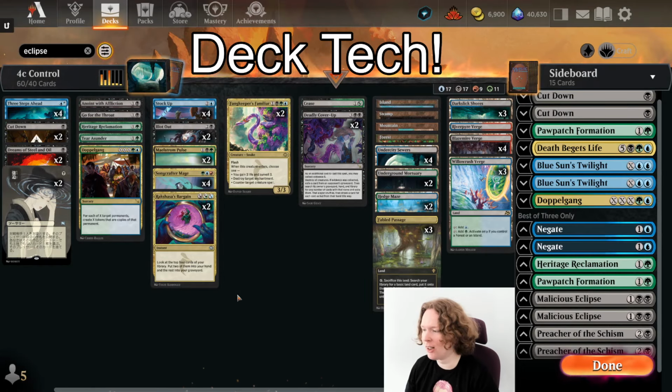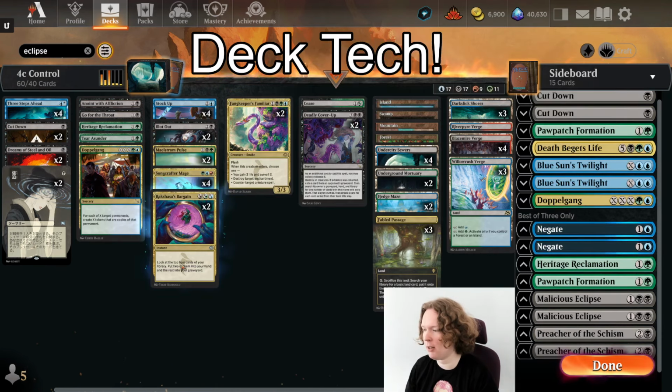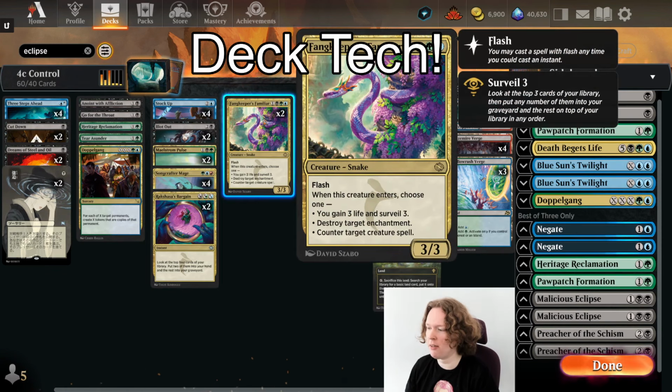All right, Tarkir is now out in Standard, and we have a lot of things we're going to be trying. I'm kind of trying a lot of them all at once in this first deck. I'm very excited about Rakshas's Bargain and Fangkeeper's Familiar. I think both these cards seem really pushed to me. Rakshas's as an instant speed stock-up effect. Fangkeeper's just as a very versatile flash threat.